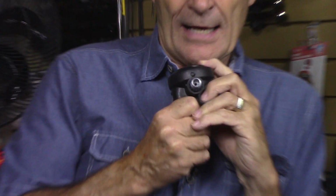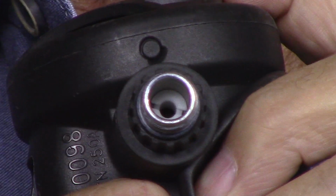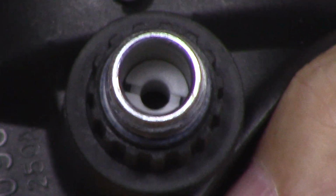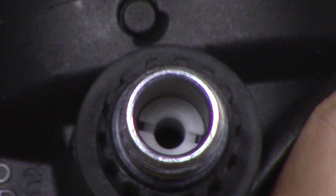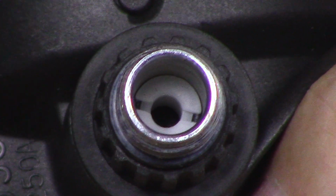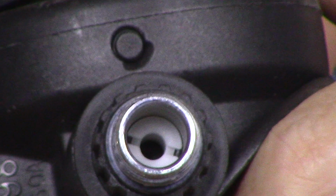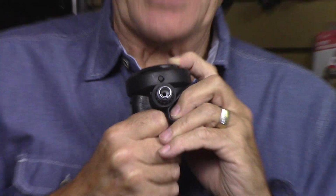Now what? I don't know, Kevin, is there any chance that you can go way down in that hole? If I hold it just like that, can you get down there? Can you see that there's a white plastic part down in there? And can you see that there's a slot in that white plastic part, like a screwdriver slot? Yep. That's what you're going to adjust. It is, in fact, a screwdriver type slot. You can use a screwdriver in it if you want to, but there's other ways to do it.